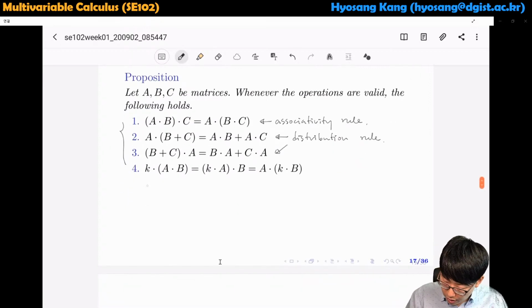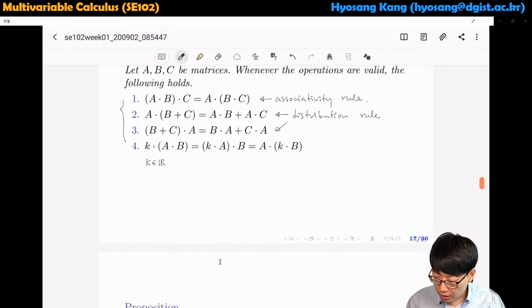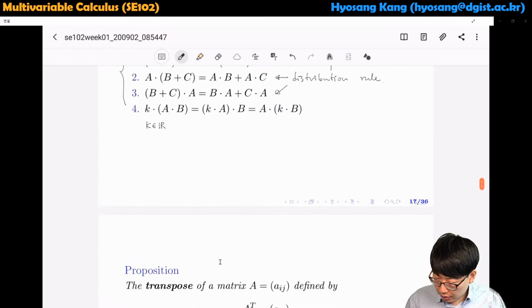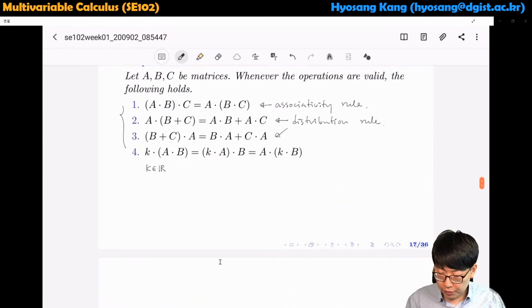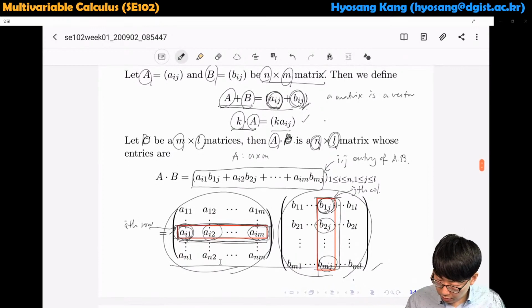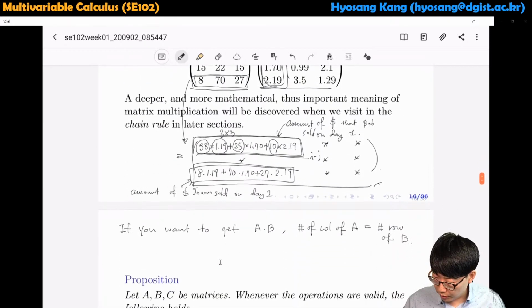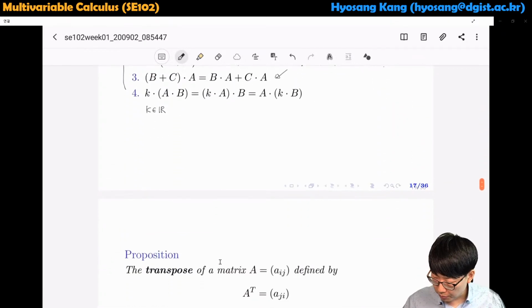And whenever you have a scalar k here, then you can move around your scalar k in between two matrices in multiplication. So that's kind of an obvious equation, but you can also prove this equality using the formal definition of matrix multiplication that we discussed earlier, that we have here. So this is our definition of matrix multiplication, but it's tedious work, and you probably will do this in the linear algebra course, maybe not, but it's not that important.